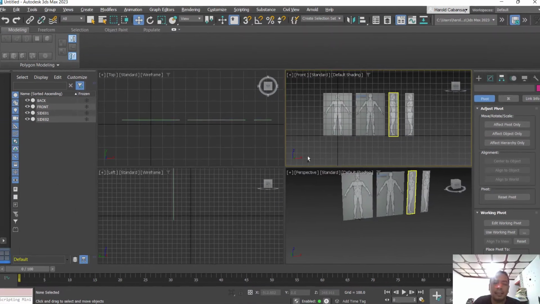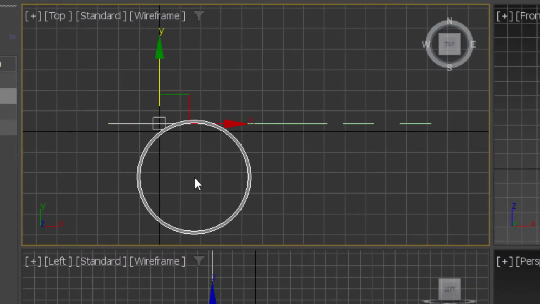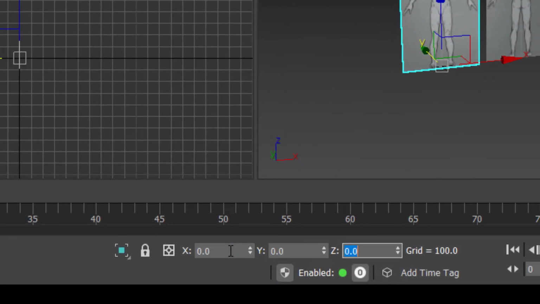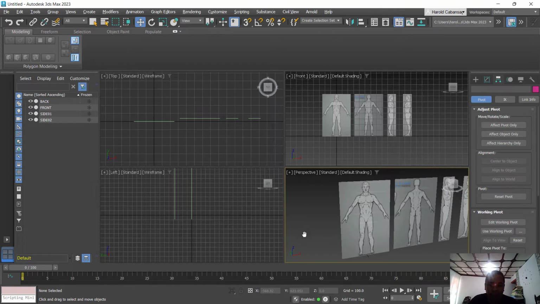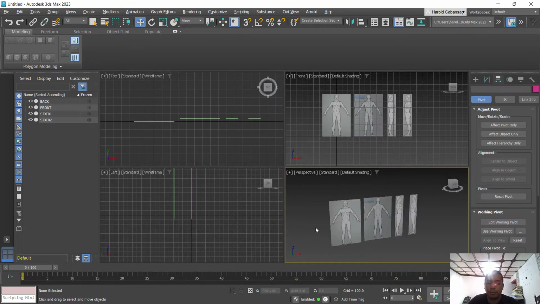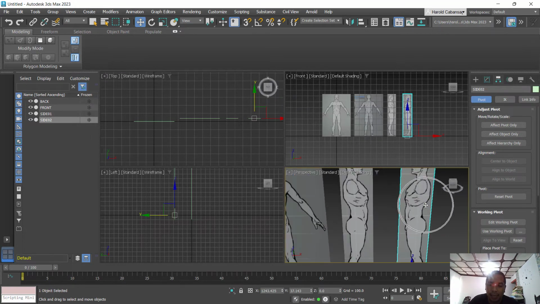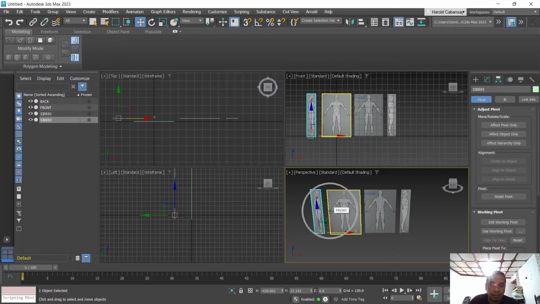Next, after that, I will once more position this. I will select, let's say, the front view and place it at the center: 0, tab 0, tab 0. So it is now at the center. The next thing is I will position the side view reference, which is going to be seen at the left view. So I think I will be needing this one. This is the left side reference. I will put it here at the right side of the character, and then I will start to turn it.